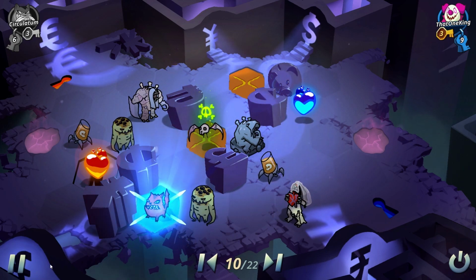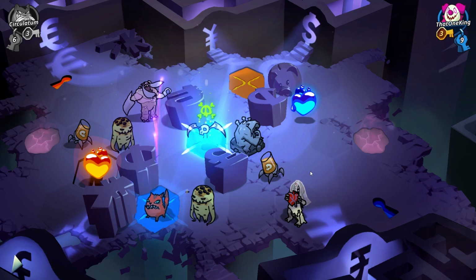You're also going to see that I move Jill up closer, and I'm really just trying to get Jill up to take a point in the future, hoping that I can force him to end his turn on one of the capture points, and we'll see how this plays out.